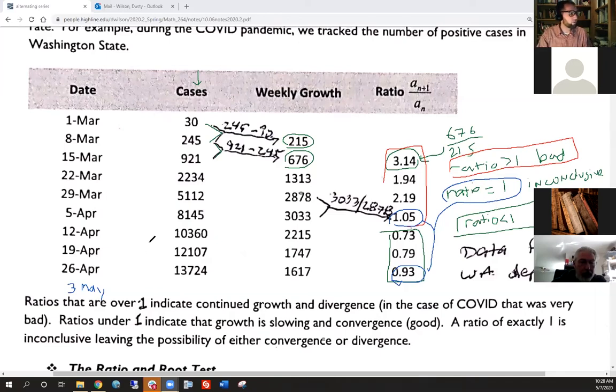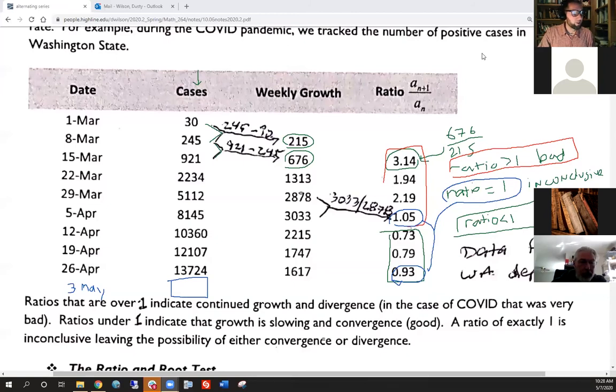Should we take a sidetrack? I mean, May 3rd's already passed. Should we figure out what that ratio is? People like to know what's going on. Yes, please. Sure. They opened up the parks. I want to see what number it is. Let's see if we can figure that out.